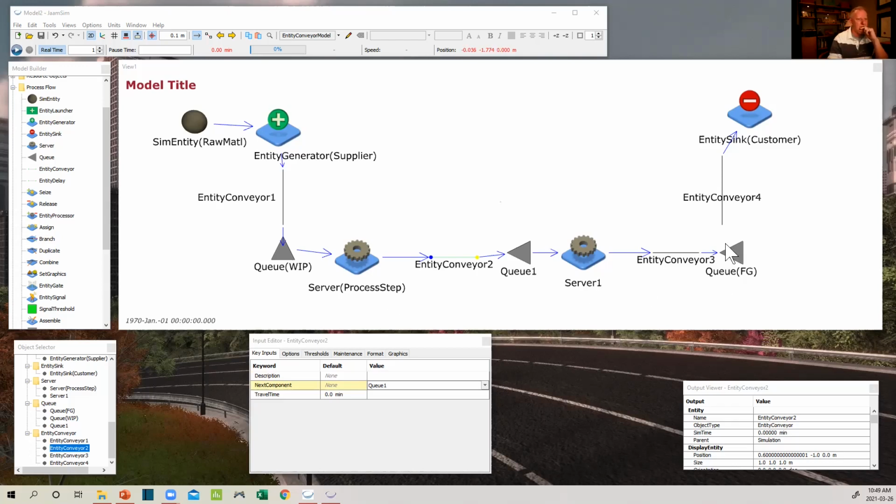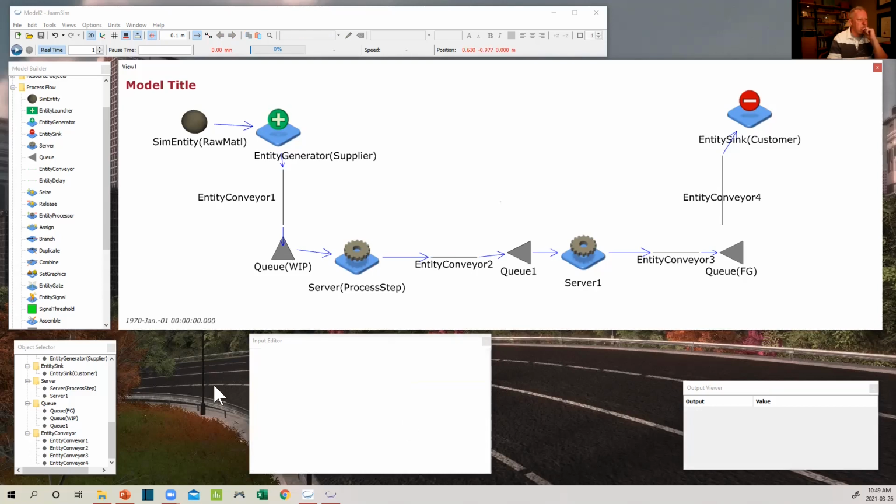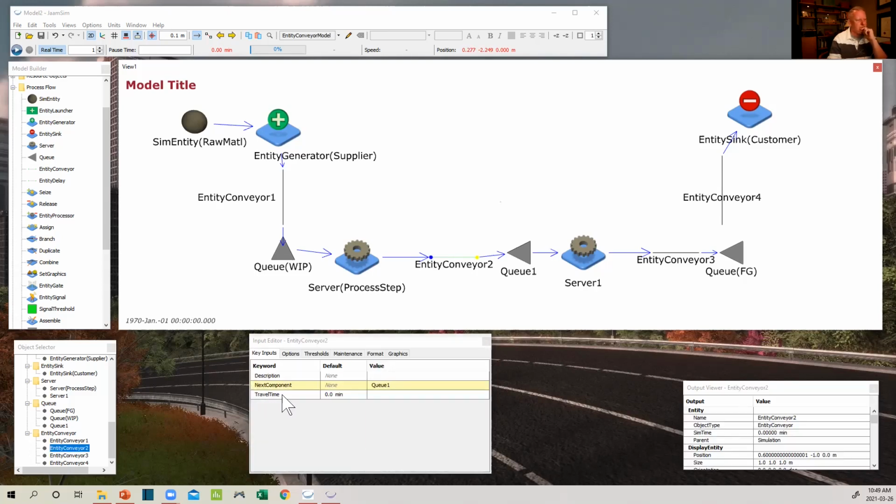Okay, what else do I need here? Oh, the conveyors. The conveyors also have a travel time defined. So they tend to be a little quicker. Maybe we'll just set these up as 2 minutes. Actually, let's just see, 20s. Can we do this? Yes. Just because I've got the time units set in minutes doesn't mean I always have to deal in minutes. I could say it takes 20 seconds.